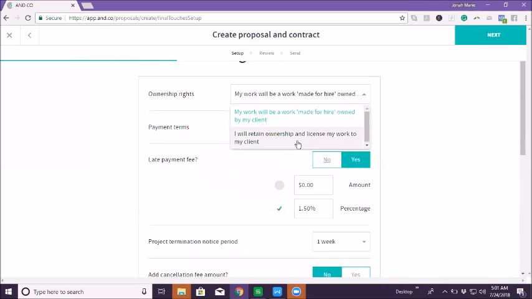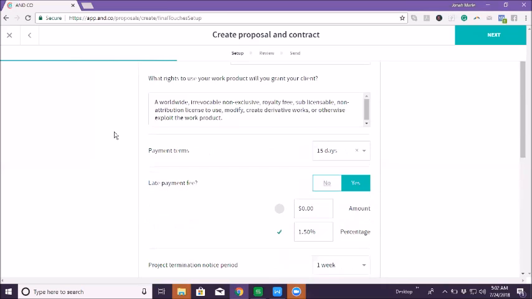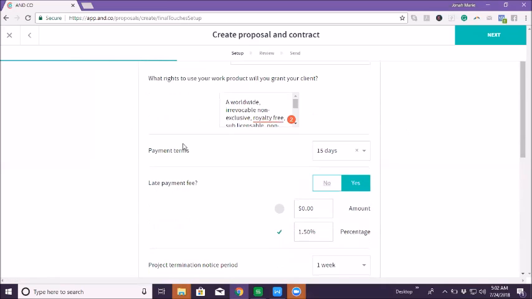If it's a work made for hire, it is understood that they will have the license. But if you want to retain ownership and have yourself acknowledged as the writer, the author, or the creator, then simply put, I will retain ownership. There is a provision or explanation already included by N.co if ever you choose this option.